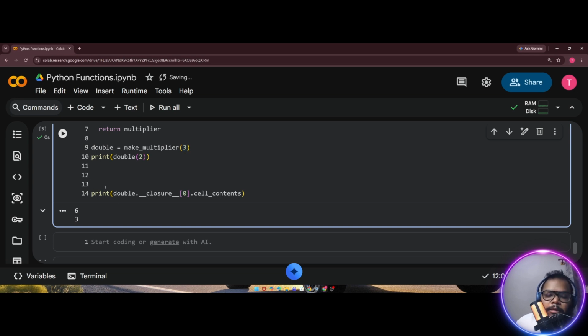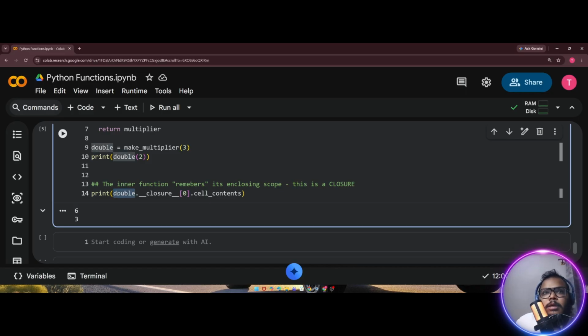Okay, so I can comment it out for your notes. The inner function remembers its enclosing scope. Okay, and this is a closure.